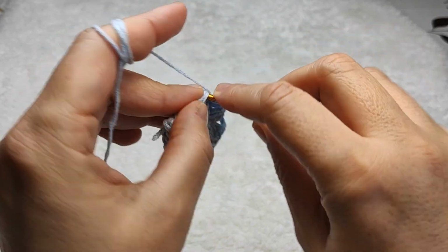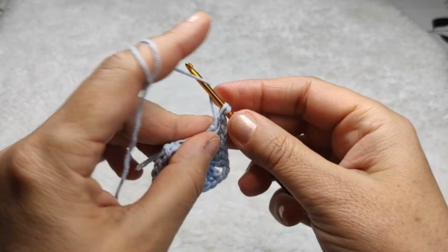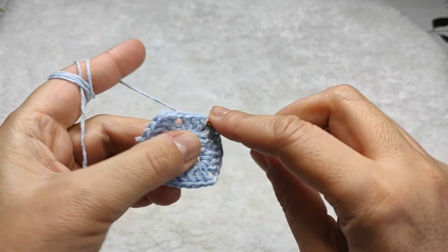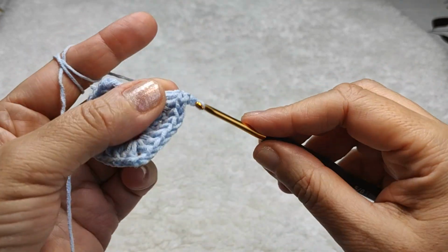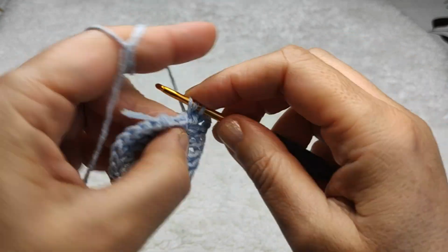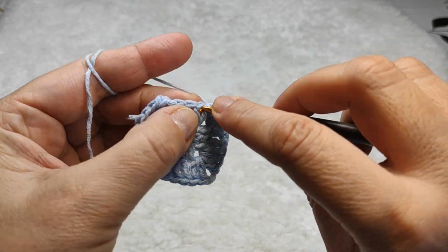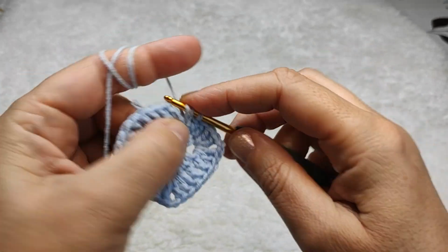Yarn over, coming to the space, making 2 more double crochet. This is 1 and this is 2. Like this, there are totally 7 double crochets, 2 chains, yarn over, inserting my hook through the same space, making 2 double crochet, 1 and 2, yarn over, inserting my hook on top of the following stitch and making a double crochet. This is the stitch of the first double crochet of this first round. I made 1, coming to the following stitch, this is 2 and this is 3.